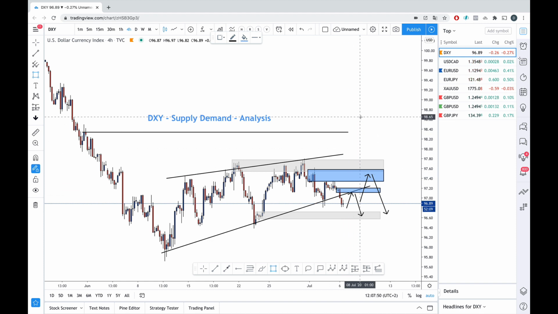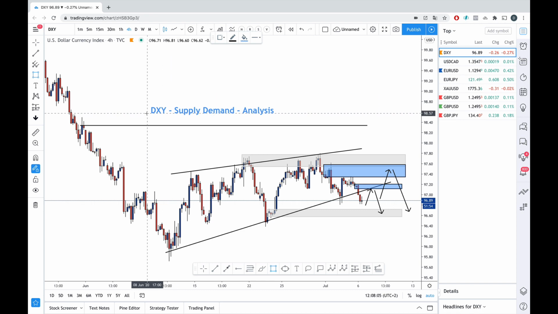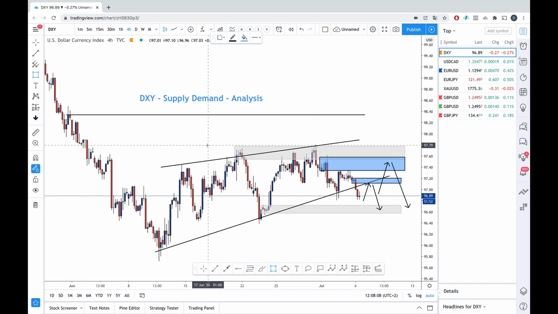Today we're going to have a look at all these currency pairs for this week, where I show you step by step how I'm analyzing it, and I will also show you some great trading opportunities. So now let's get started. I will start with the DXY on the H4.